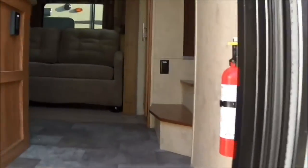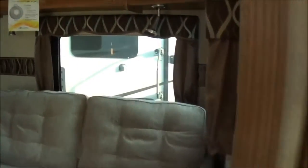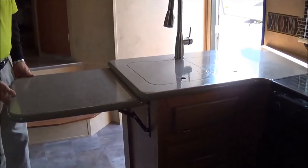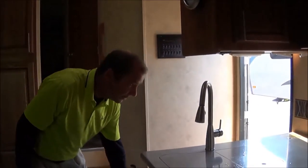Hey guys, when you first come in on the Flagstaff steps, you notice you got the extra wide door. For your fifth wheel folks, you can see you got your U-shaped dinette, a king-size bed, and your TV. Here you have a nice kitchen with a countertop extension in the 831BHWS 2015 Flagstaff, built by Total Value RV in Elkhart, Indiana. Here you got some more storage — this is the hickory wood. Now a lot of people say 'it's got a bunkhouse, they'll get tied up in it,' but look — this could also be the den. You've got the couch right here, and a place over here for your TV. Another nice feature back here in the bunk room or the den room: it's a half bath — it could be a man cave.